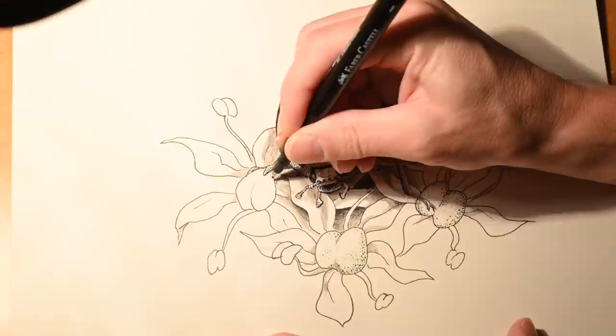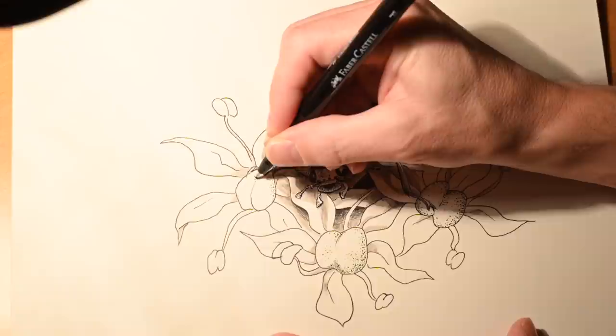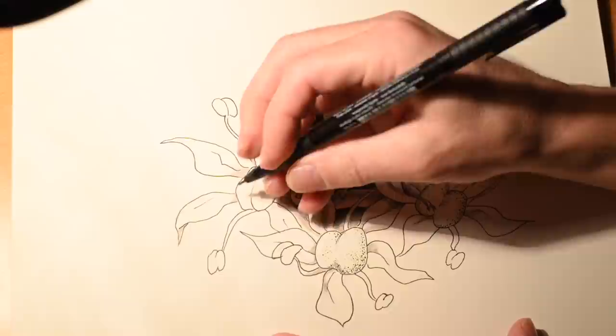To distinguish different parts of the image from each other, you can make different kind of patterns. So here I use spots on the flowers to separate them and give more life to the image.